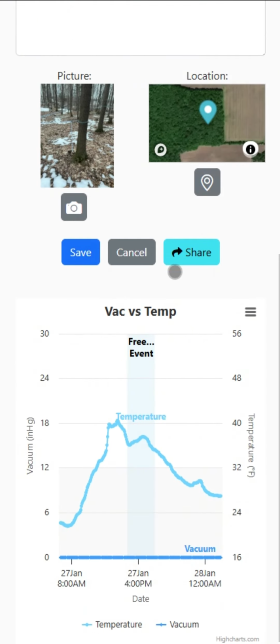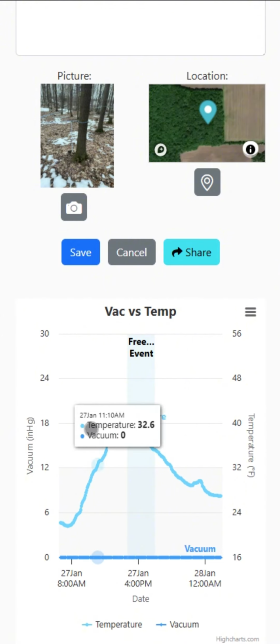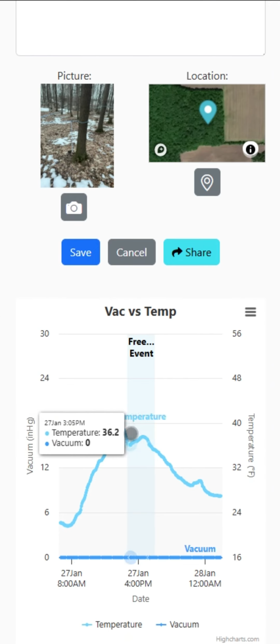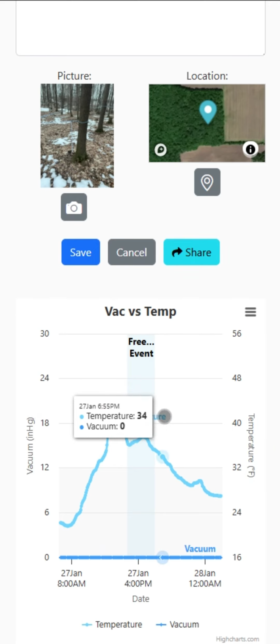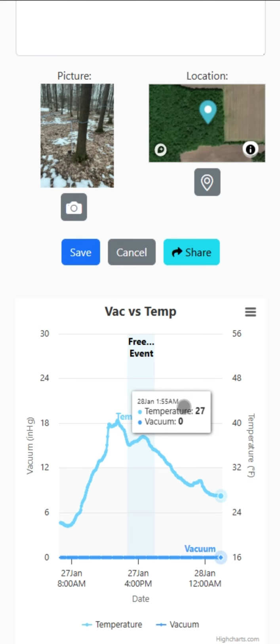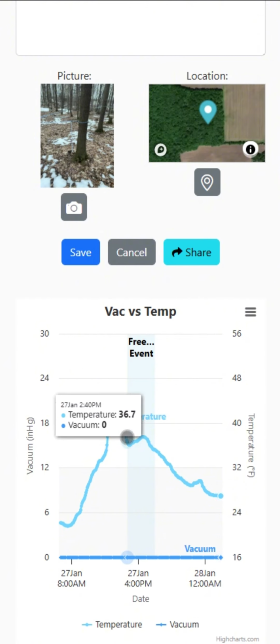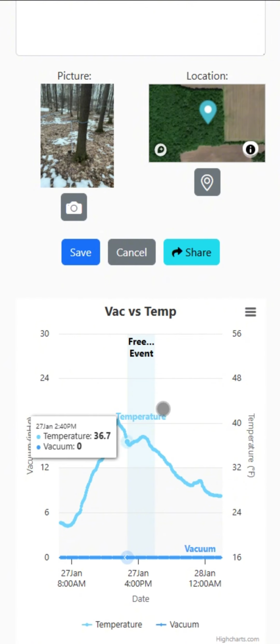And then real quick, the value of the end-of-line monitors is that it creates the event, and now you can see what happened leading up to it. What was vacuum? What was temperature? What was vacuum and temperature during that event? That's the blue shaded area. And what was the temperature and vacuum after the event? For now, we made it 6 hours before and 6 hours after the event so you can quickly see what the data was doing as well.